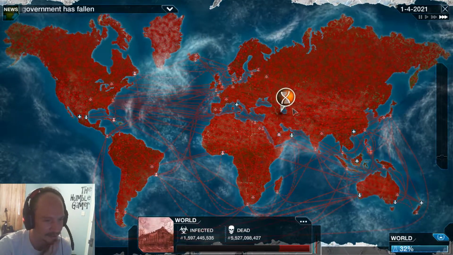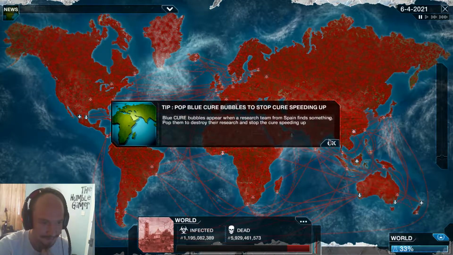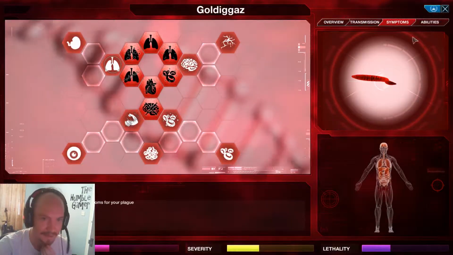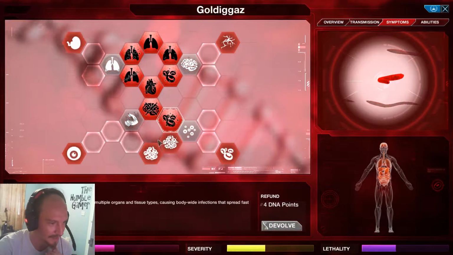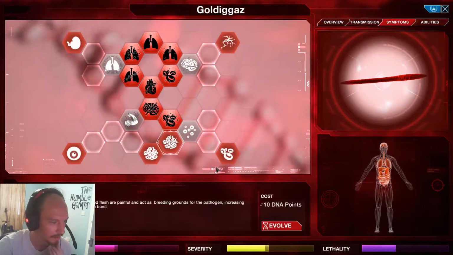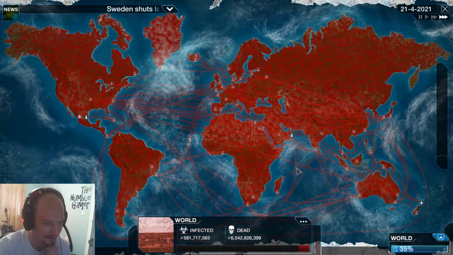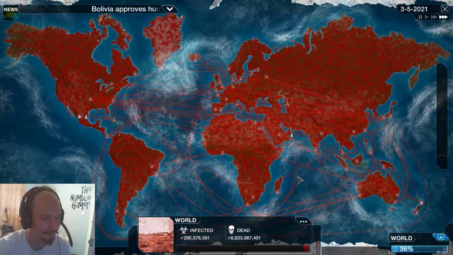There's already 5.5 billion people dead. It's placed on the watch list. I think the watch list is a bit short now. Systemic infection. Oh, we'll go with abscesses as well. Why not? Let's make the last few 100 million people suffer. There we go. Yeah.